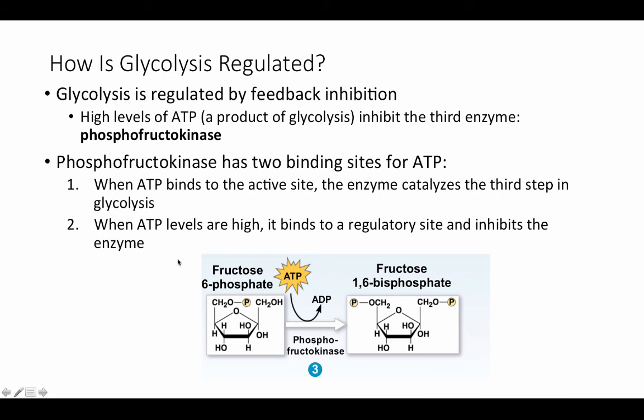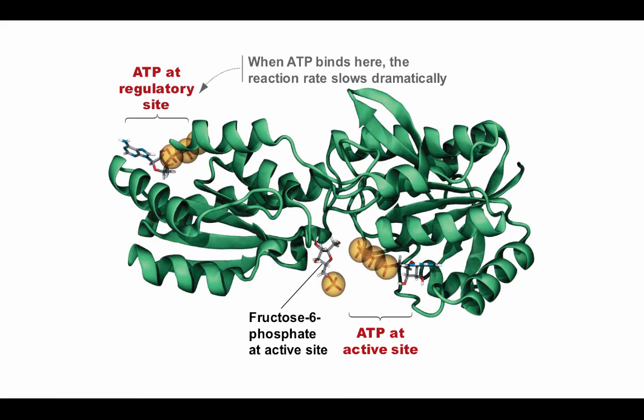But when there's too much ATP around, when it's accumulating, it's going to bind to a regulatory site, an allosteric regulatory site, that's going to inhibit this enzyme's activity. So if we look at what this looks like in a ribbon model, here we have the active site down here. We've got our sugar ring, our carbon ring here that's phosphorylated. We've got our 3 phosphate groups on the ATP that's here in the active site. But then there's this regulatory site that also binds ATP and will cause the activity of that enzyme to decrease and slow down the process.